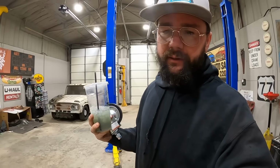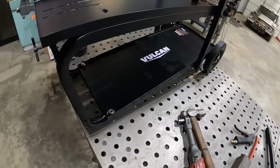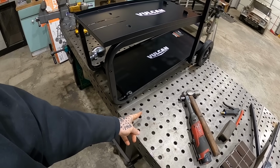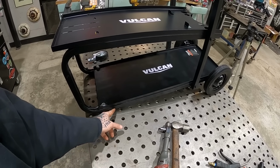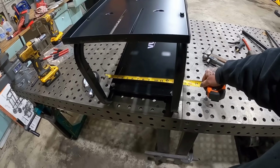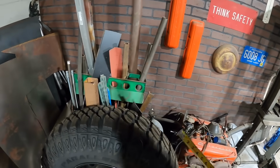Right, let's figure out how we're gonna mount these suckers. I think it was liking being outside now that that warm sun's been out. I don't know how much it'll help, but it wouldn't hurt my feelings to actually go wider on this thing. We could almost cut a piece of strap that went all the way across, because if we just weld a tab off of here, it's going to want to kind of flex and twist it. But if we had something just flat across there, probably be strong enough. Something about 16 inches. Prefer something thick enough where it's strong enough where we ain't got to brace it.